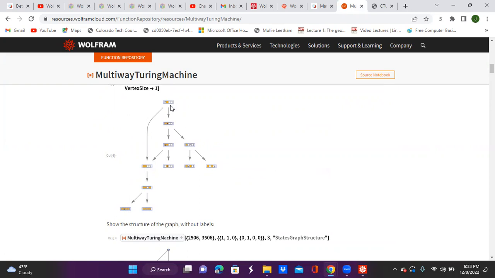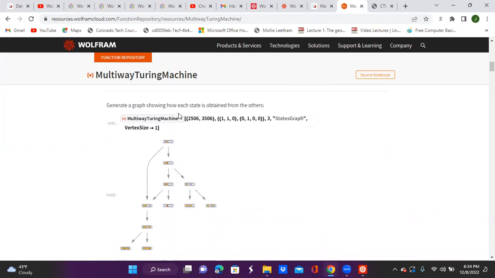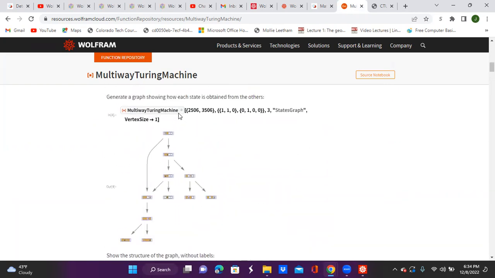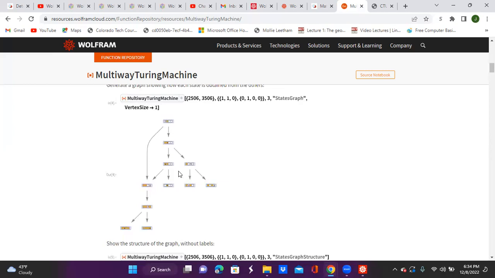Each of these makes up one of the amplitudes or the keys of the associations in this state, because there's multiple. At the end, when you get a measurement, you have a whole thing, but it could have been any of these things. And that's what this multi-way Turing machine is representing here, that this is the sum of all of its parts. And it happens in this way.